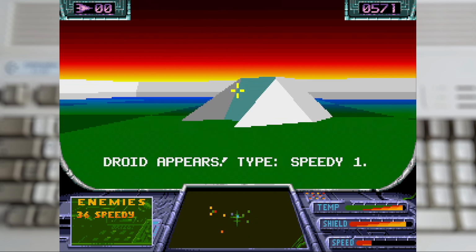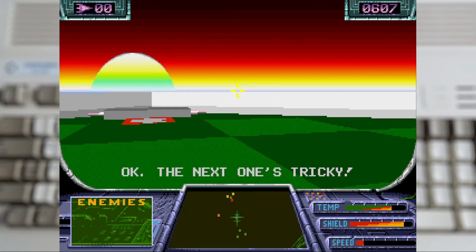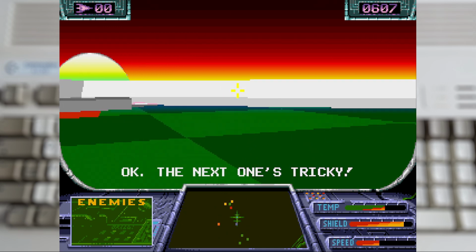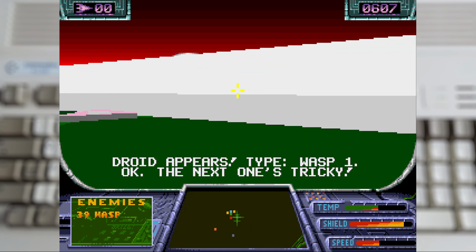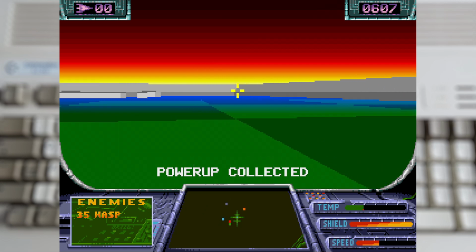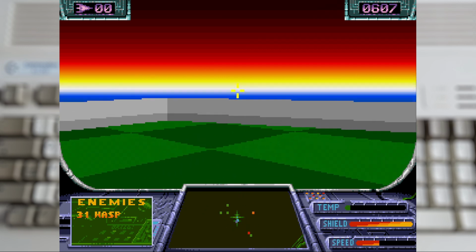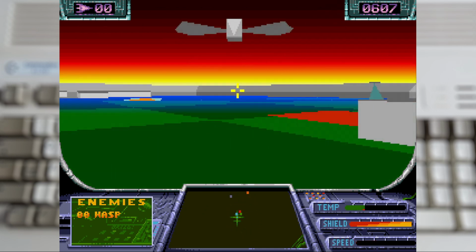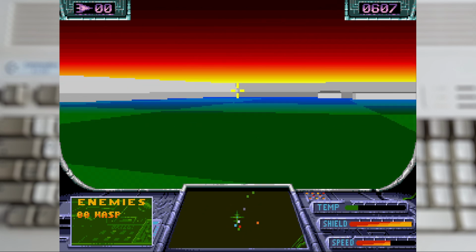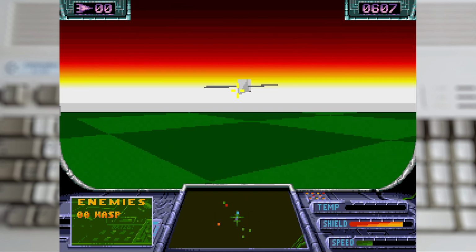which is all controlled via the mouse, so holding down the right mouse button and pushing forward or back will set the speed that you move at. And the aiming will be done by moving the mouse left and right, and then you can shoot with the left mouse button. You can even gain some air by driving over the jump pad, which is very useful for taking out those flying enemies. I also found it's better to drive backwards to try and take those things down, as they keep trying to get behind you.